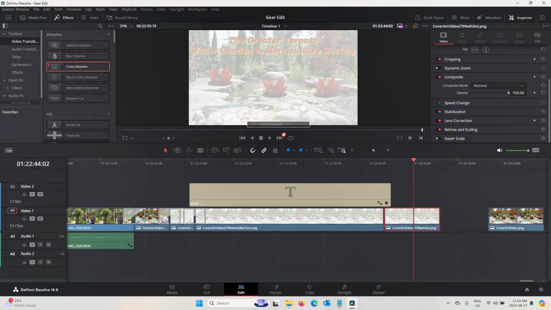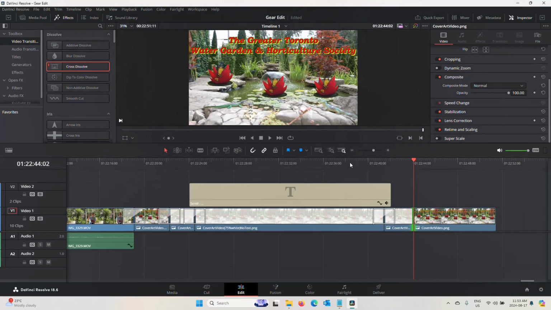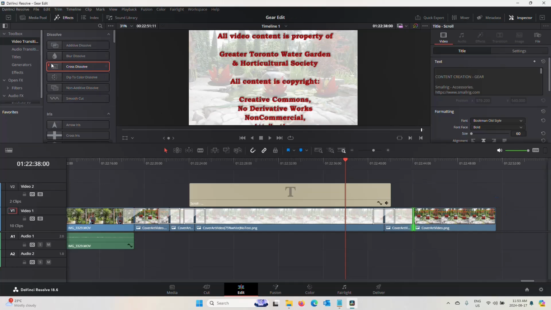I'm going to do my cross dissolve, centered on that one. I'm going to pull this in here. Actually, I'm going to shorten this down. I don't need this to be as long. I'm going to do my cross dissolve on that one.